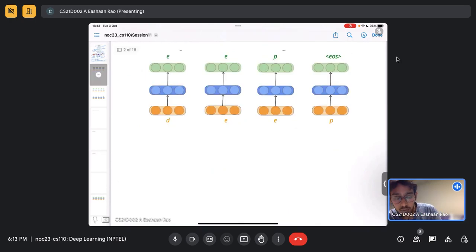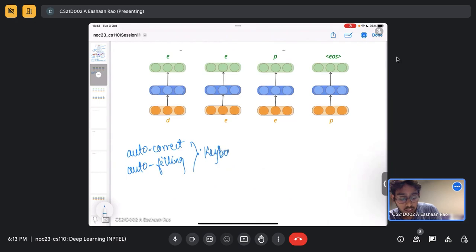Let's take autocorrect. Everyone has used autocorrect or autofilling in their keyboards on mobiles, right? For example, let's say you want to write the word deep, so you write D, then it might suggest a few words. If you write E again, then it might suggest words that start with D and E, right? It will automatically suggest, and based on that I might say, okay, I found deep, and I will select the word deep and it will put it in my chat message. This is what we have already observed when we text, right? But how do we put that in the context of a model?